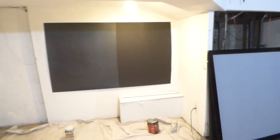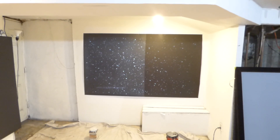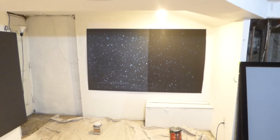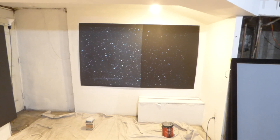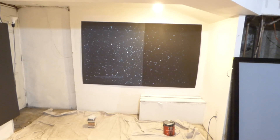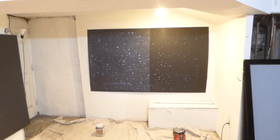Any screen can pull up black. The problem is that you have to have both white levels and black levels at the same time. If the screen is pulling up too much black, you're going to have a dirty, murky screen. Usually when I see demonstrations done on light gray screens, they do majority all contrast demonstrations. That's why I like to do some light color demonstrations just to show the white levels next to a lighter gray screen. In this demonstration, I'm showing you the difference between our technology and everyday black house paint.